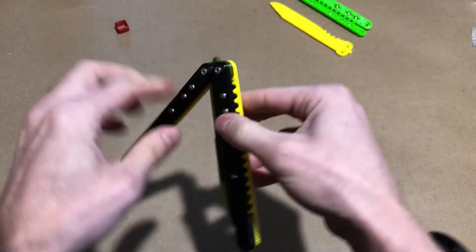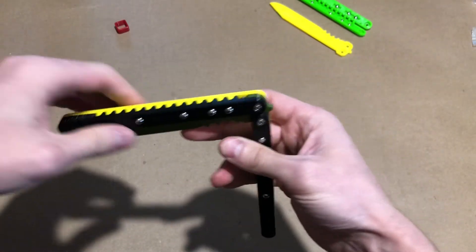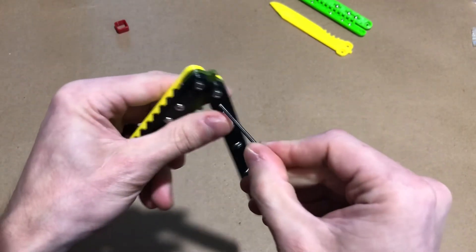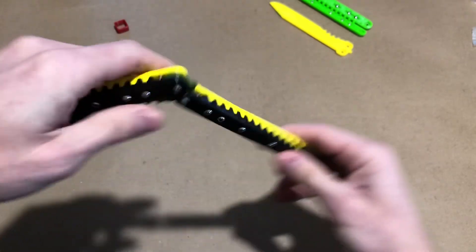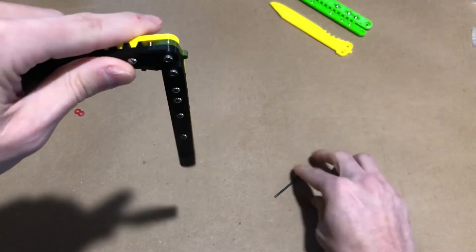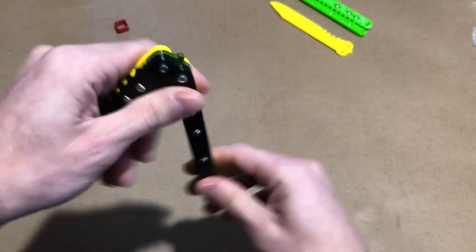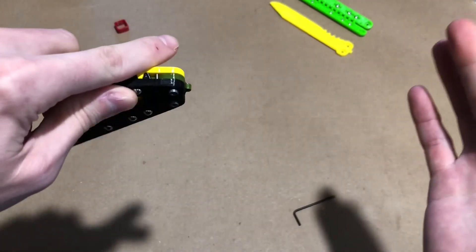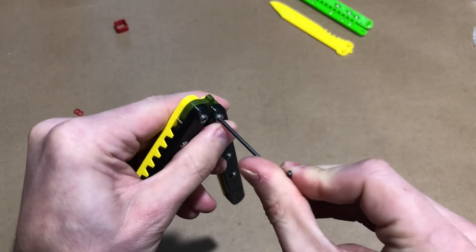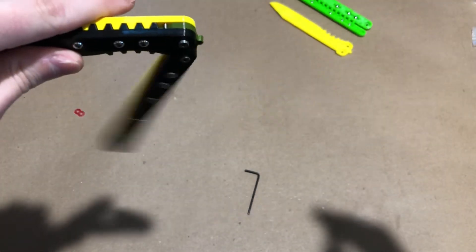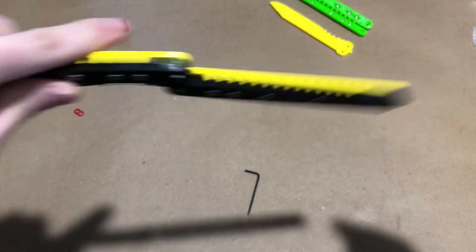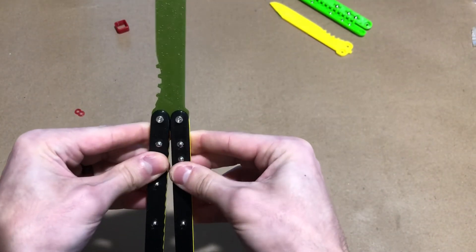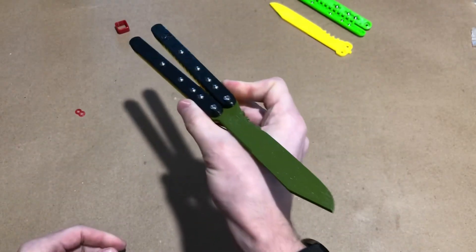And let's do the other handle. So I'll grab the other handle, bring the blade up into it, hold this up, and release. And that's very sticky. It's too tight, over-tightened, so I'm just going to loosen it a little bit and then repeat the test. It's still a little sticky, so I'm going to loosen it another eighth of a turn. A little looser, still a little sticky. That's pretty good. So that feels good to me. It's kind of where I like it. And I'll do one last play test. And everything feels nice and tight. So now I know it's tuned properly, and it's ready to flip.